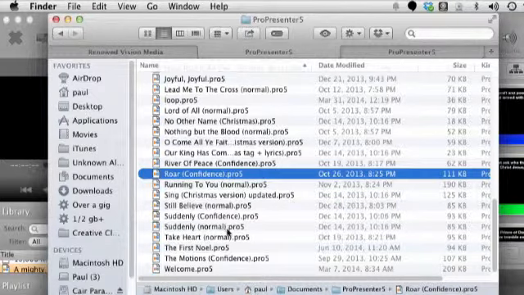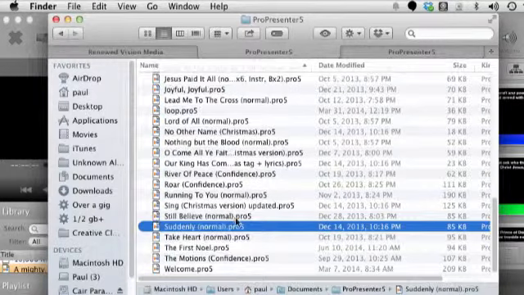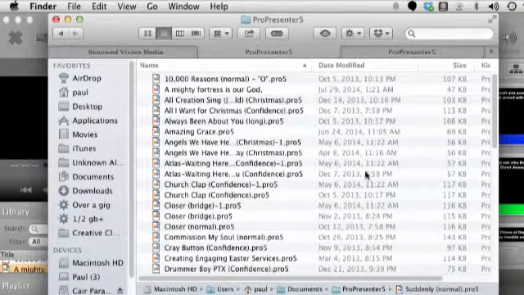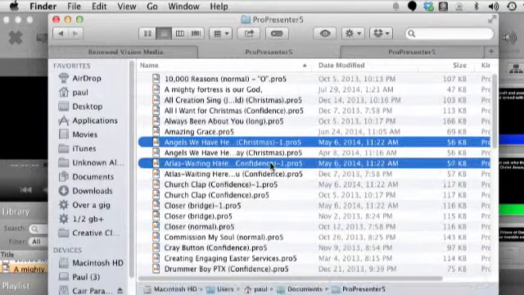So what we can do is, let's say we wanted to eliminate this confidence version. I can just hold down Command and Delete and send that to the trash can. I could also drag it to the trash can. Either way would accomplish that. And now that's gone from my list. And let's say here that I don't need either of those.